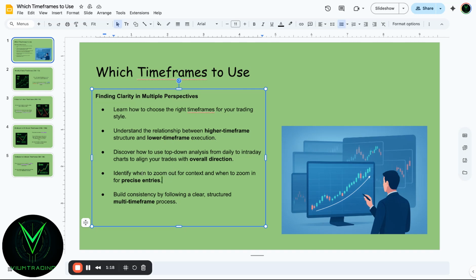You've got to understand too how to go from a high time frame to a lower time frame to get precise entries. Understand when the market is about to start moving, and you use the lower time frame for the precise entries, of course. You need to have a workflow, and understand how to come from higher time frames all the way to lower time frames for your entries. So that's why in this video I explain to you every single time frame, what I use it for and what I think is the best to use it for.